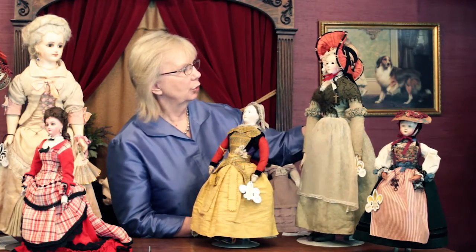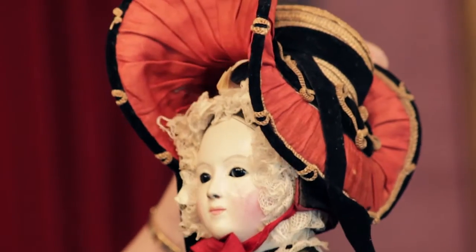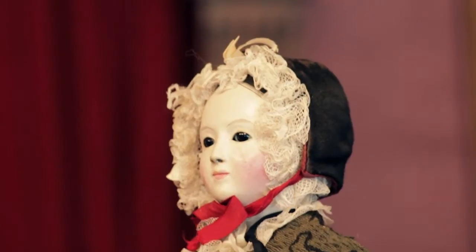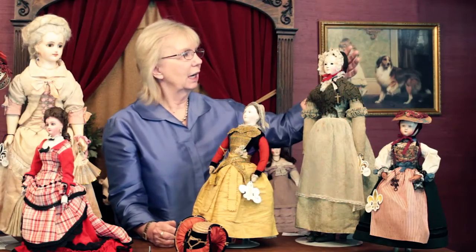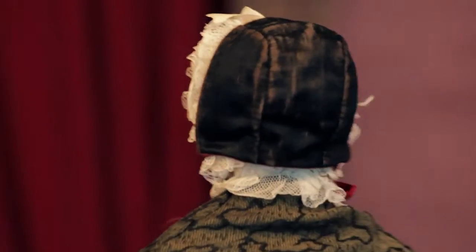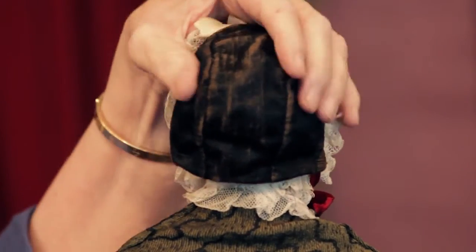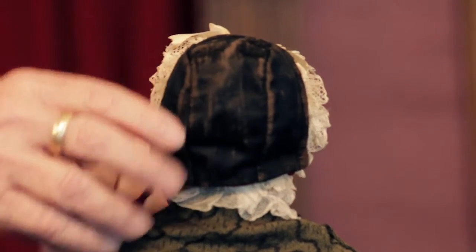Now for other features, we have this striking woman — striking in so many ways because of her original costume — wearing that famous French bonnet called the Derbonjour, or 'the two hellos,' because she's saying hello whether she's coming or going; it's the same hat. And because she's wearing an original costume, underneath that hat she has two original hats: the brown velvet cap with the red silk lining.